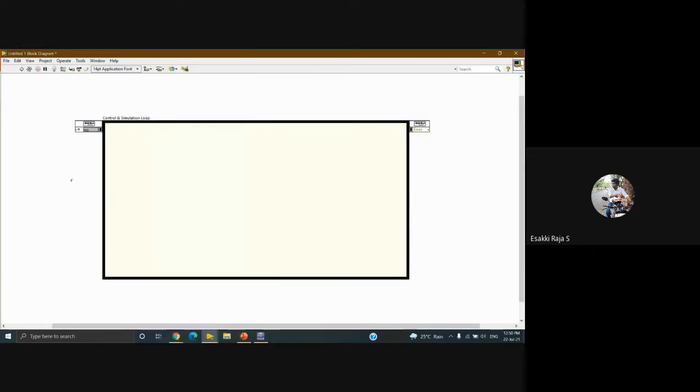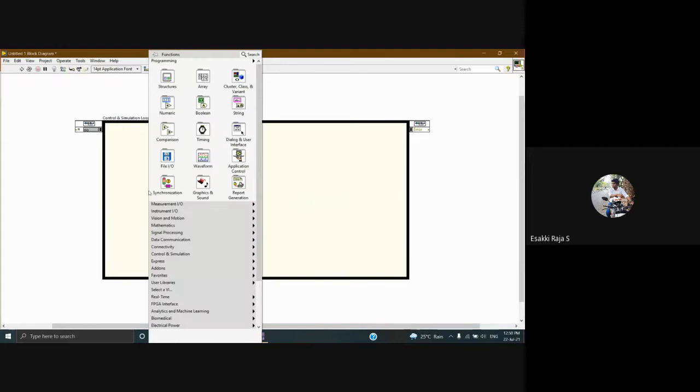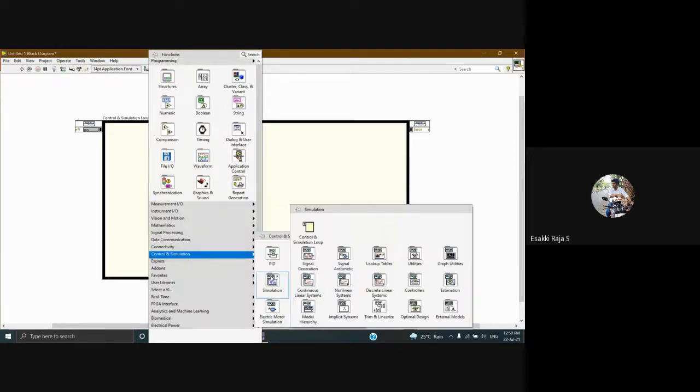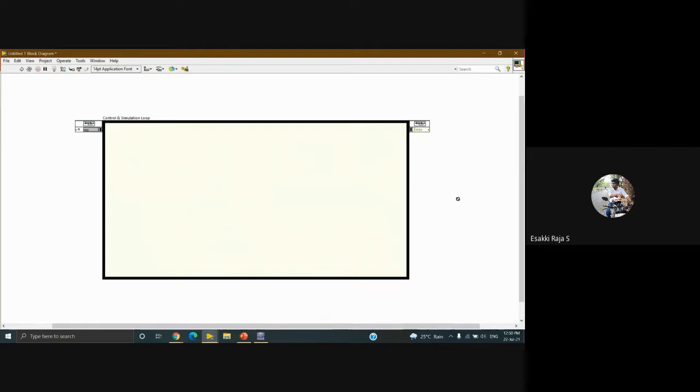Now inside the simulation loop, I'll try to place my Multisim design. I'll right click, go to Control and Simulation, External Model and Multisim Design. Even now, if I place my mouse over the white background, which is your actual block diagram, I get a block icon.